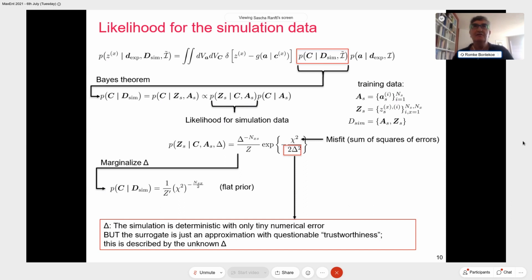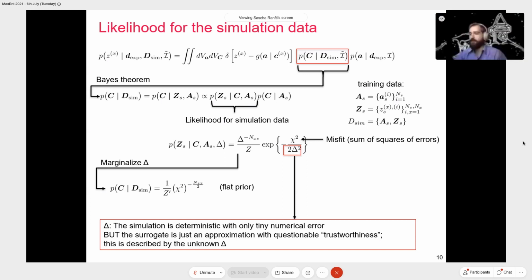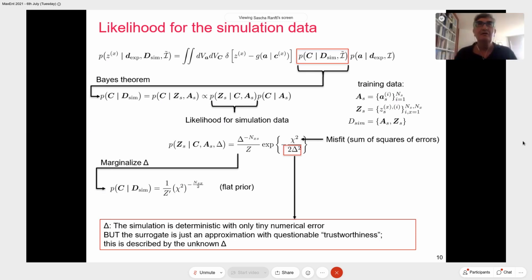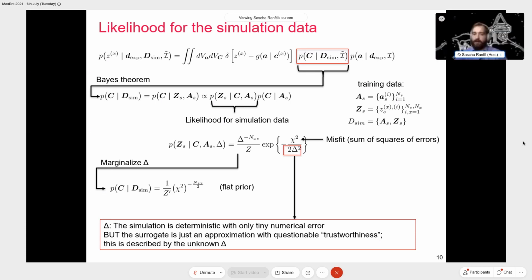Of course, yes, exactly. Thank you. It turns out that the Jeffreys priors for these C's is flat. No, I guess you misunderstood the question. Okay. For the delta, we use what is called Jeffreys prior 1 over delta. That's the reason why later on you get chi squared divided by n minus 2. The -2 results from this Jeffreys prior.